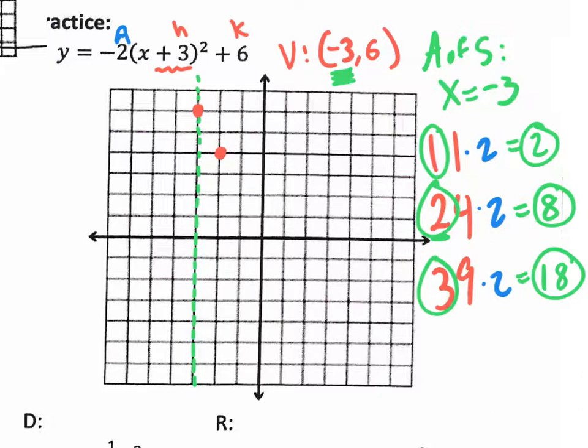Let's go back to the vertex, and this time we're going to go over 2, 8 down. So go 2 over, 1, 2, 8 down. There's 6, 7, 8 would be right there. Please count carefully. And after that, if you go back to the vertex and go 3 over, 18 down, you're going to be way off the graph, so I'm not even going to worry about that.